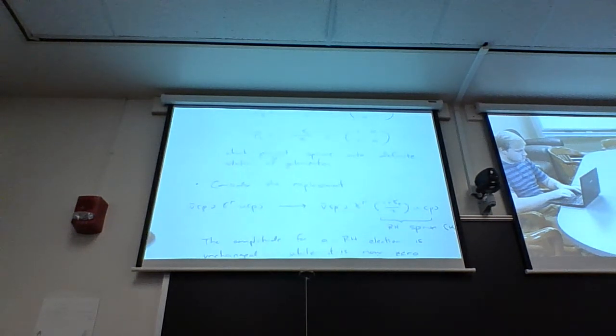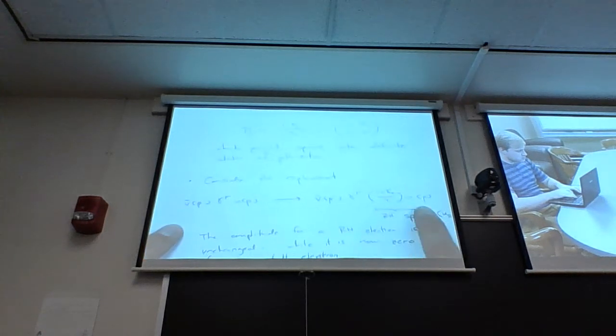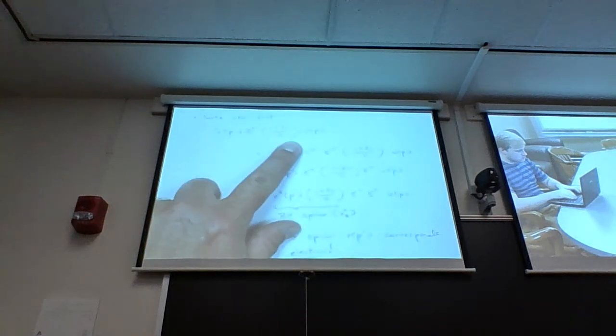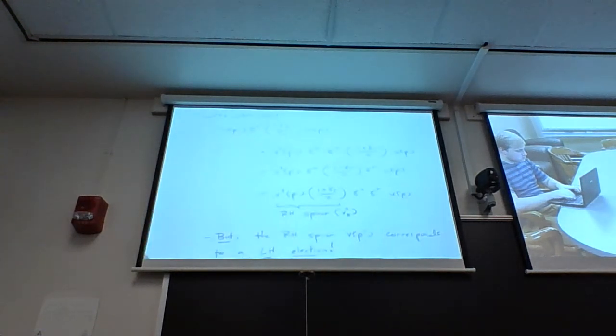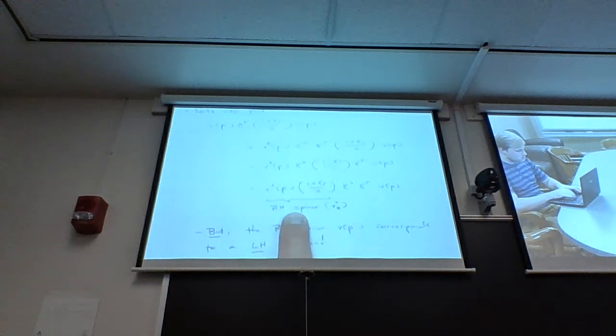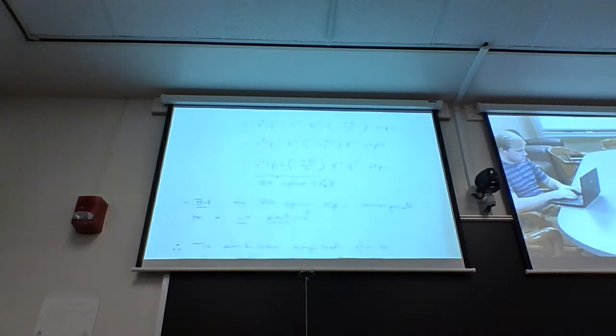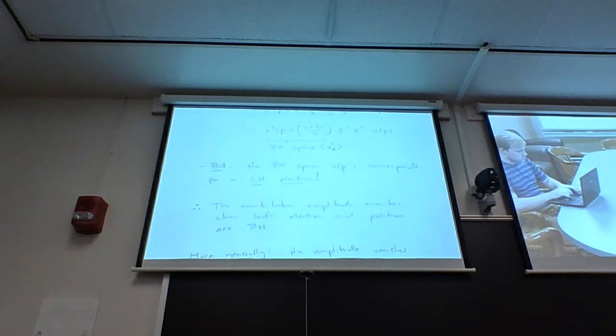So what I was saying is that to get a right-handed spinor, we just insert these projection operators in front of the spinor, or move it through. We took that expression and moved that projection operator through, and we found that what we had was a right-handed spinor in the final state, but a right-handed spinor v, which corresponds to the antiparticle, that corresponds to a left-handed electron. So the annihilation amplitude basically vanishes when both the electron and positron are right-handed.